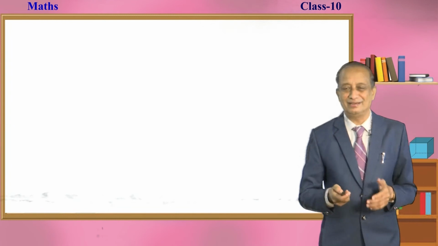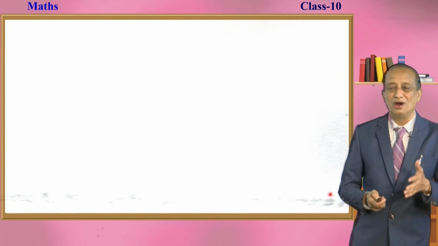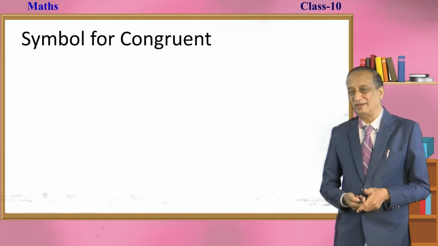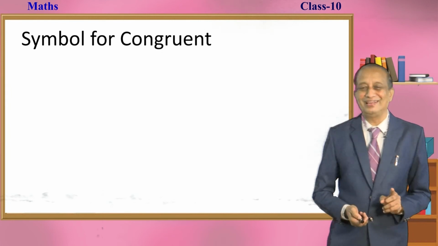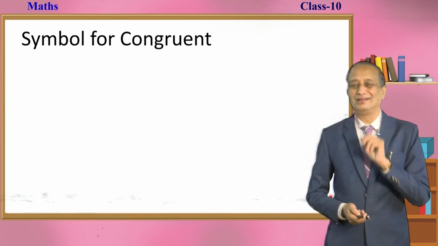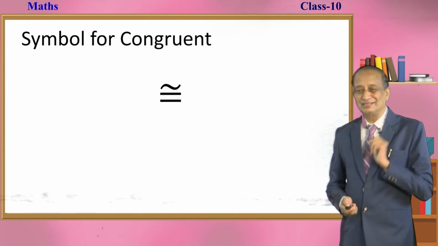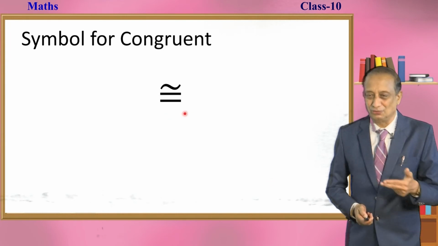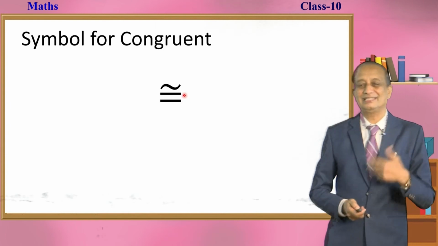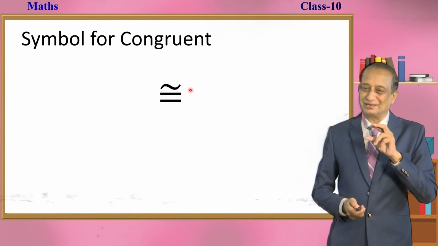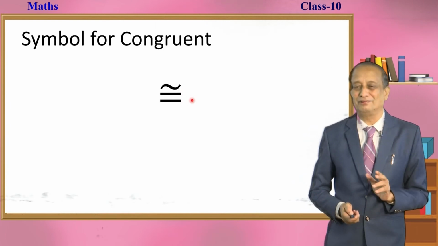You will understand in future how beautiful they are, how important they are. Okay. I wanted to tell you briefly something about the symbol for congruency. What is the symbol for congruency? Equals, on the top of that sleeping S. Do you know what is the concept behind this symbol for congruency?